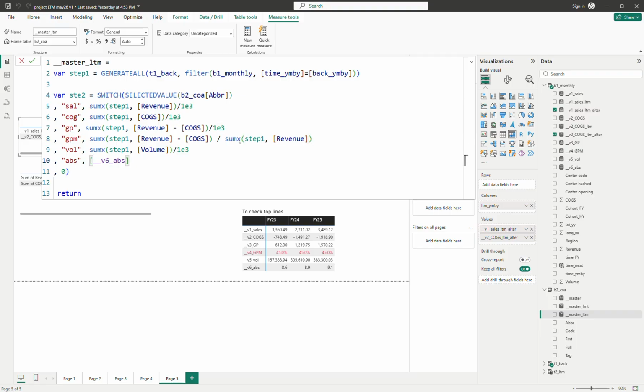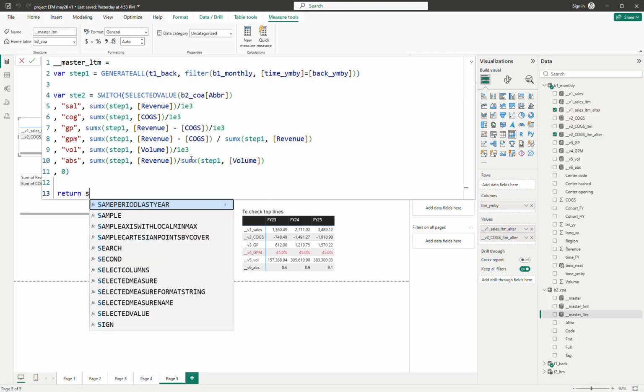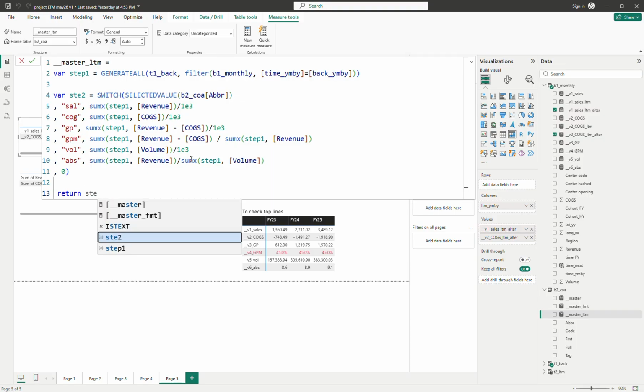And then the ASP, you also do the same thing, which is the revenue, and then the volume. Okay, so in this case, that's how you return step 2 as well. That's how you complete the whole thing.